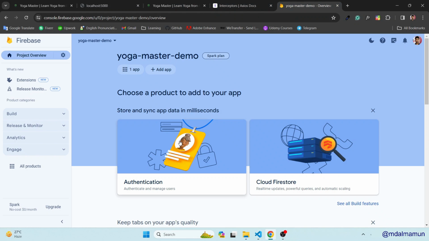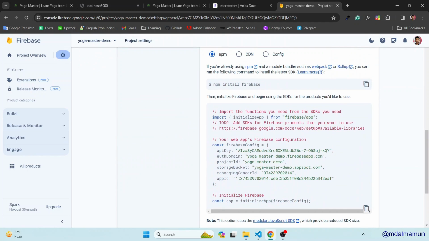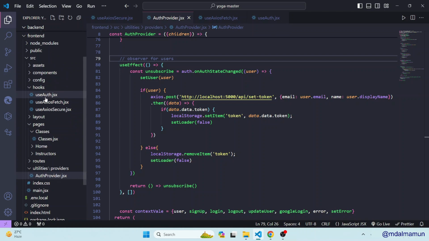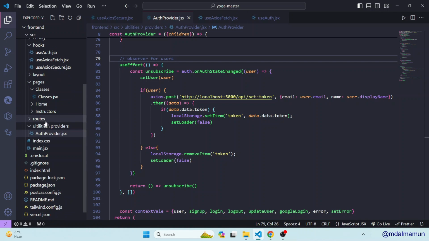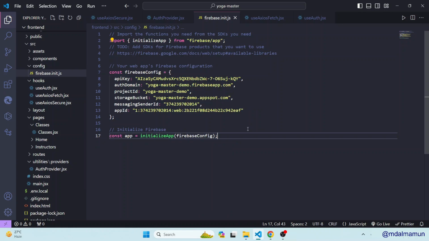Let me check Firebase again. Go back, click here and then project settings. If you scroll a little bit, maybe there's an error. Let me copy it again. Where is the config file? Here is the config file. So let me keep it and export it.